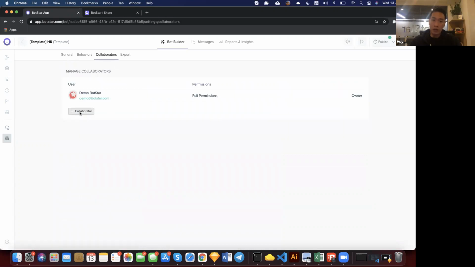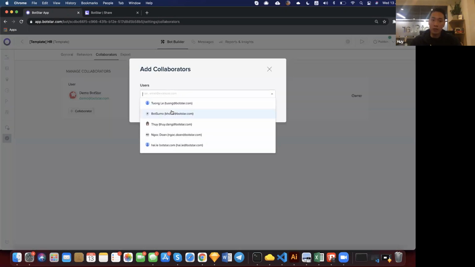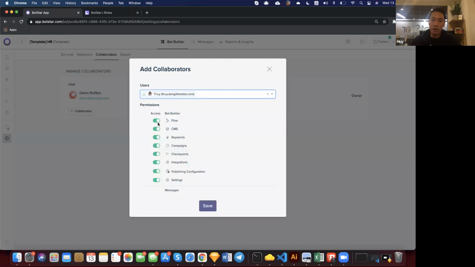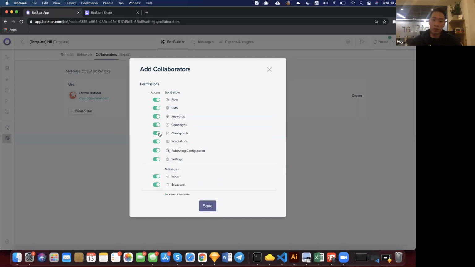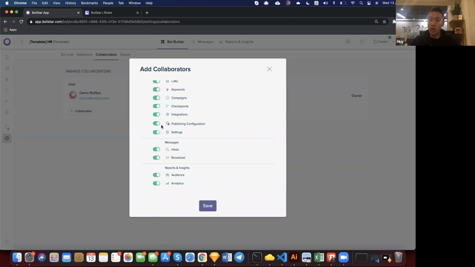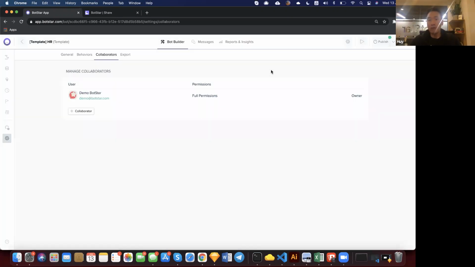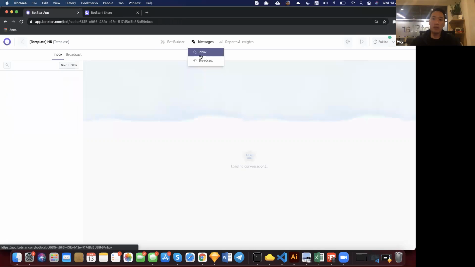Collaborators, and you can add them into this, and you can let them see what sort of features you allow them to use according to your contract with them, yeah. And the flow is really up to you. Whatever menu they see is whatever kind of flow they want to use. But most of the time, they should end up in here.